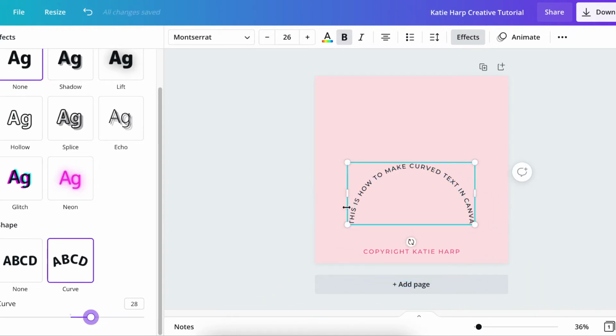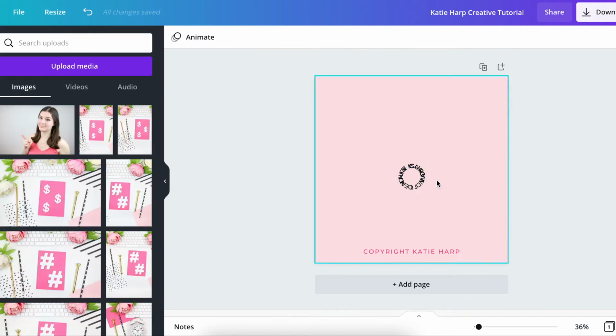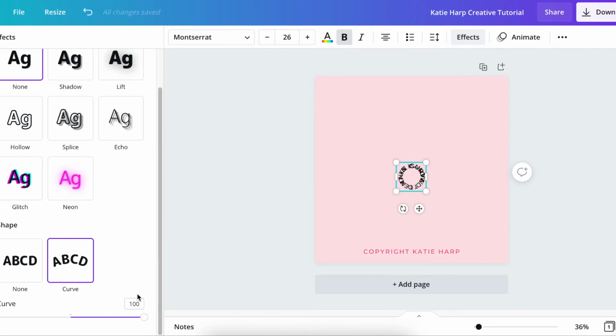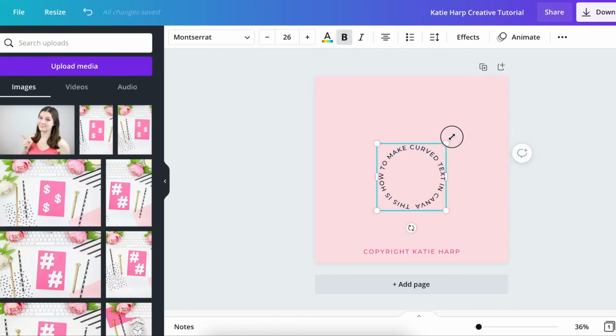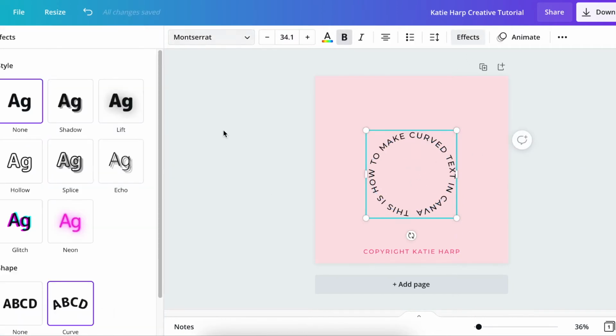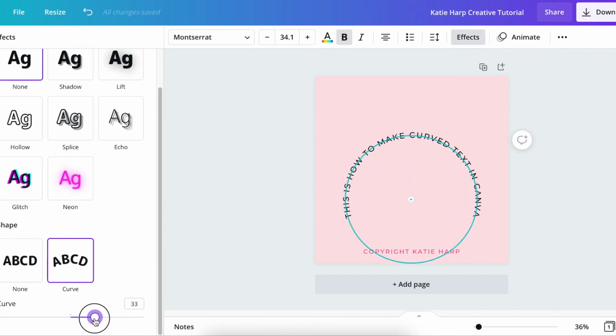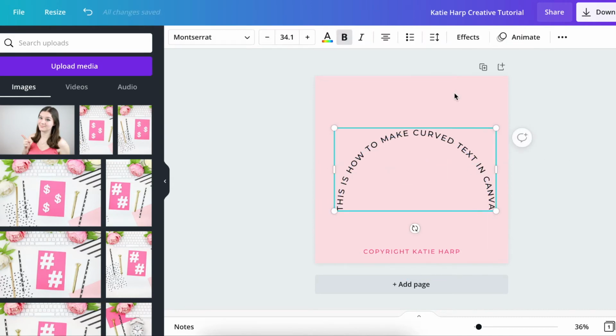Like this would make it basically a half circle, which is kind of a cool look. Or depending on how long your text is, you can actually make it a circle. And if you do it all the way like that, then it starts to overlap on itself. So depending on the length of your text, you can make it a circle, but you don't need it to be curved at 100%. Like for this one, I might need it only at like 51, and that actually makes a circle. And I'm just going to make that a little bit bigger so you can see it. So that would be a circle. Or if I decrease this, then we have about a half circle there, curved text at about half.